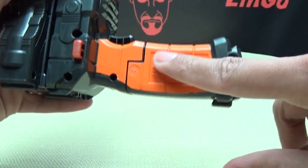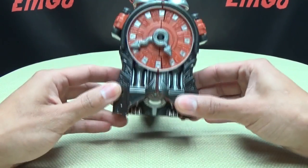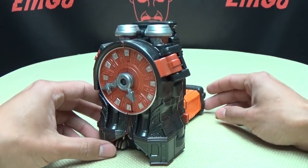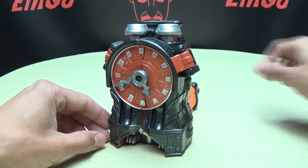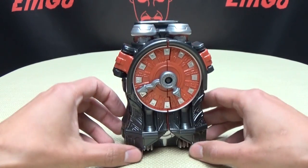And the battery compartment is right here. And yeah, so like I said, you do get some sounds out of this. The on-off switch is right here. Turn it on and you get your activation noise right there. You can push the trigger right here. And there you go. So you get that noise.